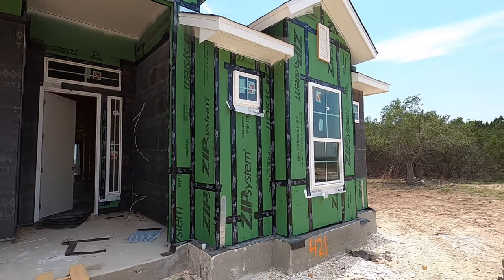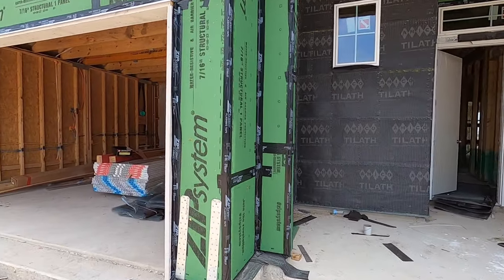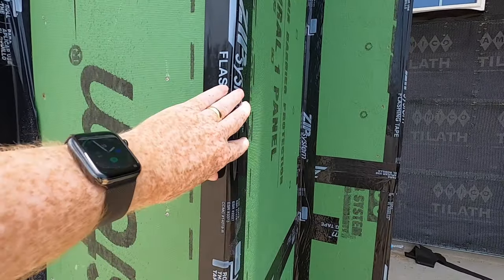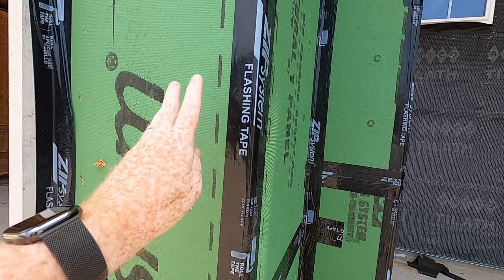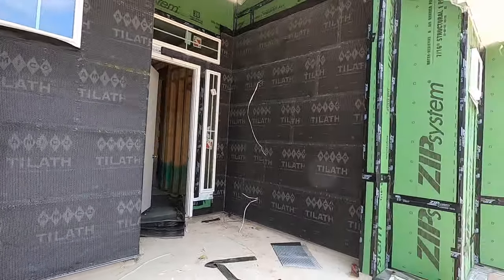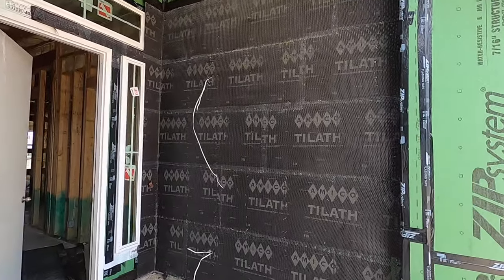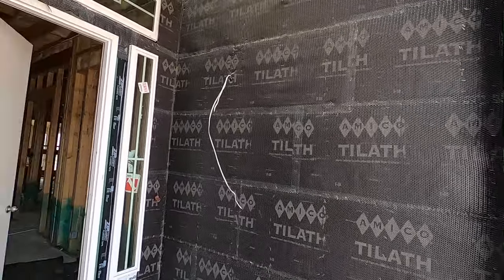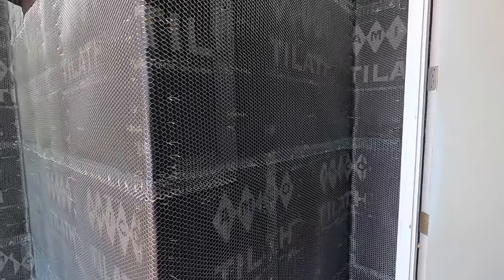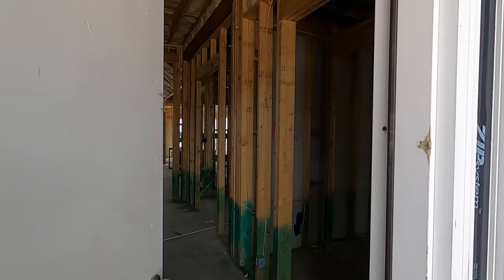They do have the zip system set up — that's one of the big things Chesmar does. It makes this house very watertight. This is not regular duct tape; this is very thick, and this barrier protects it from water getting in behind the walls, because water is the enemy of all homes. It also makes the house a lot more sturdy than the normal system. It looks like they're getting stucco going to be put up on this side here. Let's head on inside.